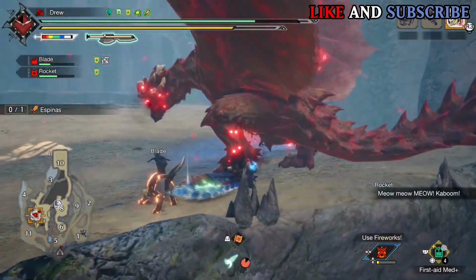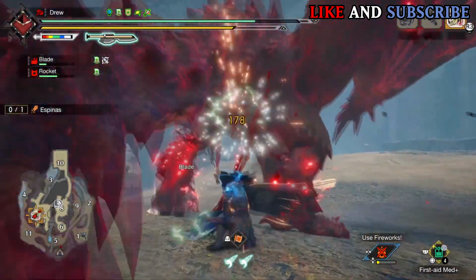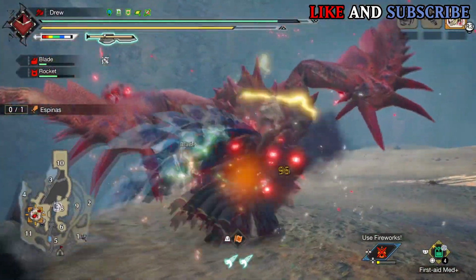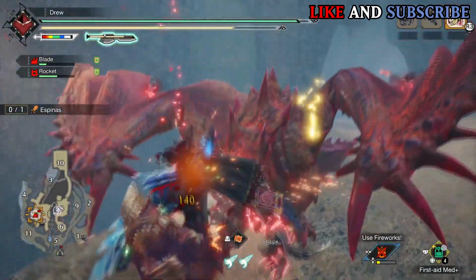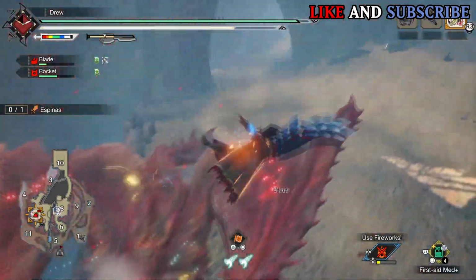Espinus the Thorn Wyvern, the flagship of Monster Hunter Frontier. Espinus was the first Frontier monster to be in the main series game, which opens up the doors for more Frontier monsters to be added into the main series.